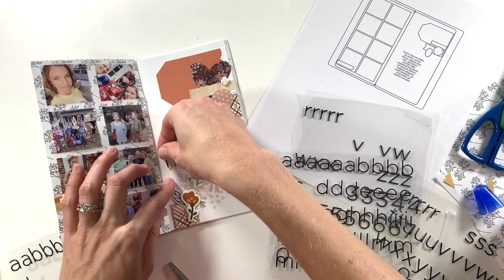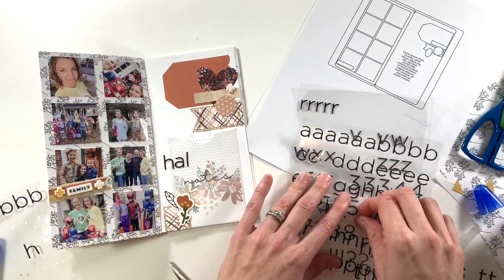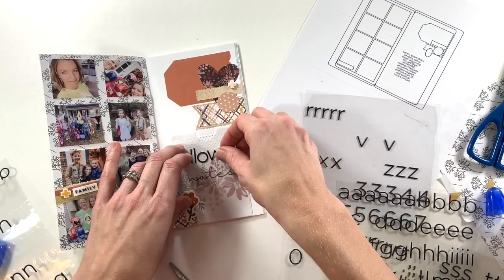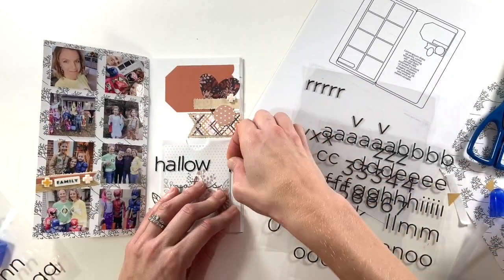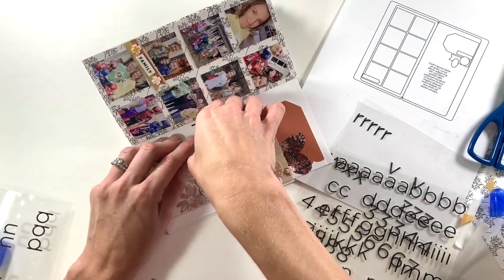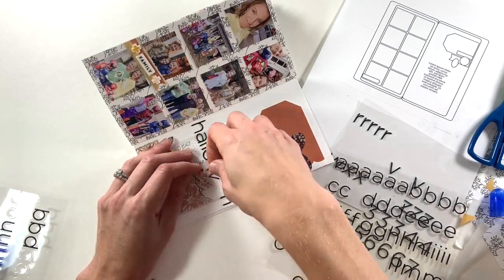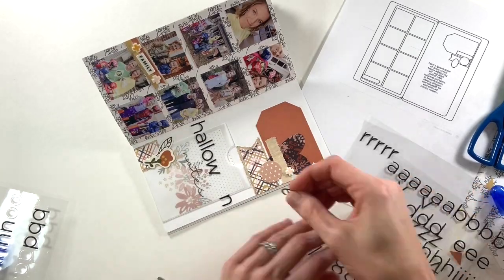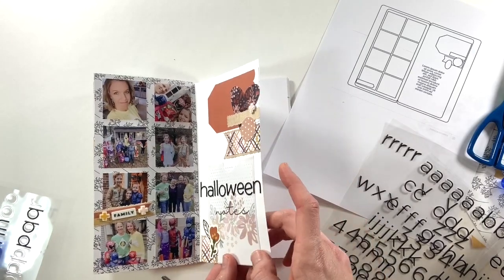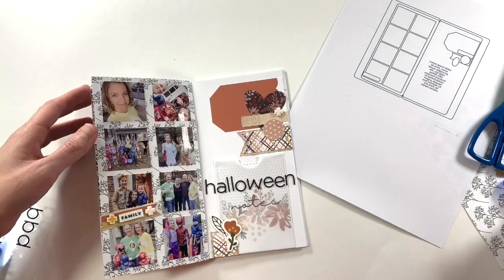Now that I'm happy with all of my die cut placements, I am using some old alpha stickers from Felicity Jane and adding my title of Halloween in here. And you can see in just a moment I actually misjudge, as I always do, and don't leave enough room for the words, so I have to move all the letters over. But one thing I love about these stickers is that even though they do stick really well, there's a little bit of play. They're not going to tear your paper when you're pulling them up if you have to reposition at the last minute, which I really like. So I'm adding the title Halloween, and then of course notes is written across the vellum pocket right there.